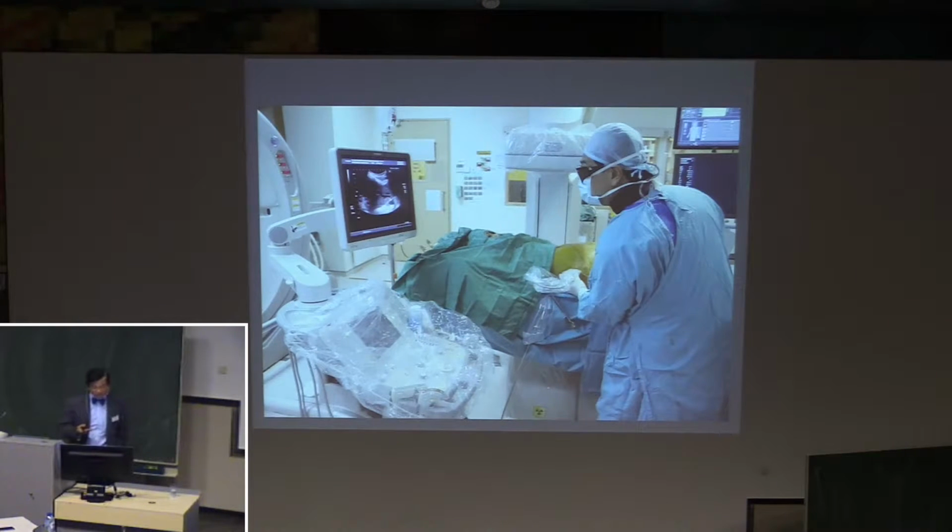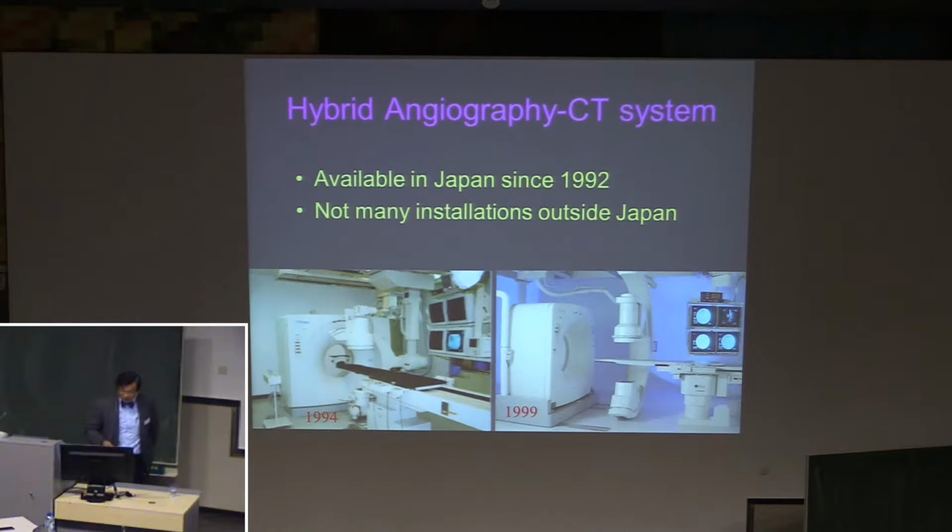Where we work now, we're using as many of these modalities as possible for complex procedures. You can see in this picture that we have the ultrasound machine. We have a flat panel angiographic unit that's capable of Conebeam CT. But in the background in that room, you can see a CT gantry in the same room as all the other equipment. So I'm mainly focusing on the use of hybrid angiography CT systems, or the use of cross-sectional imaging during angiographic interventional procedures in my talk.